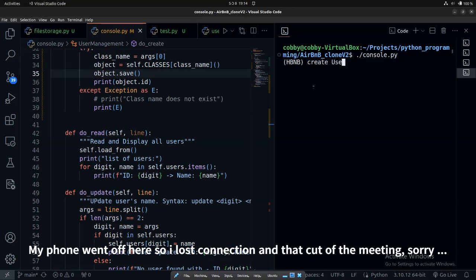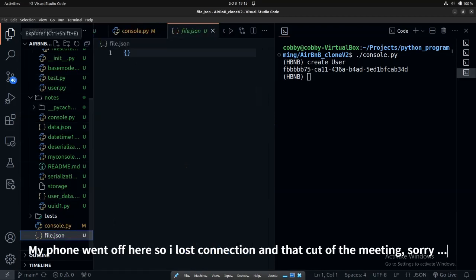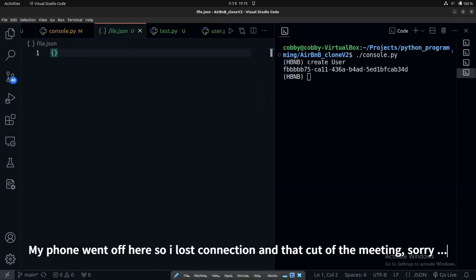All right. So it creates, and then let's see, what did we say the name of the file will be? File.json. Wow. But we have an error to solve. It is storing an empty dictionary. That is not what we wanted.